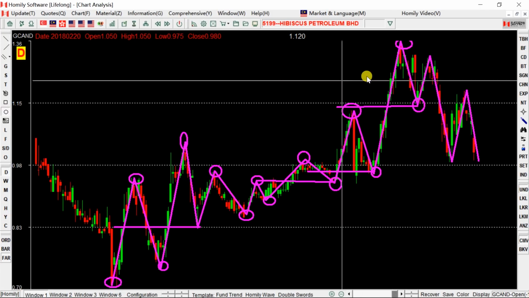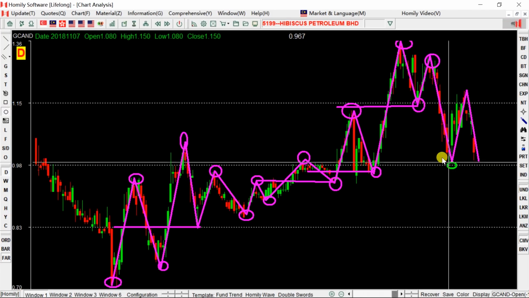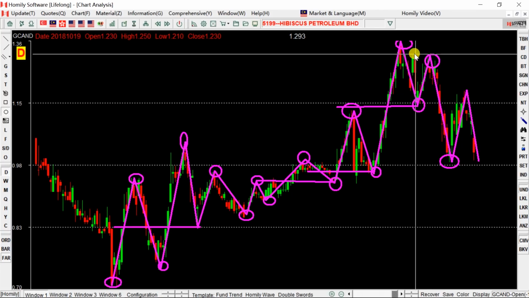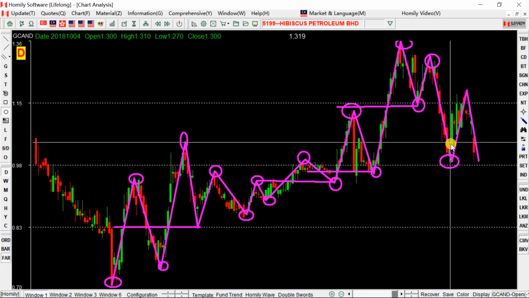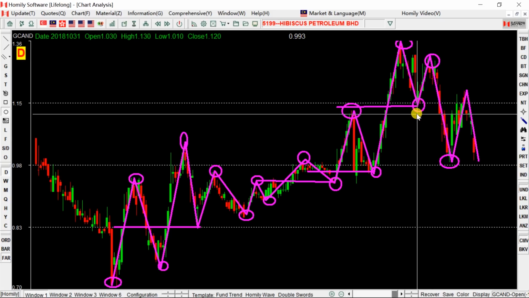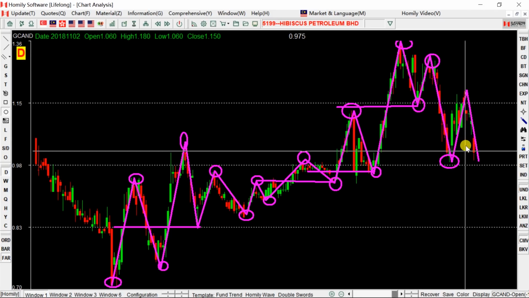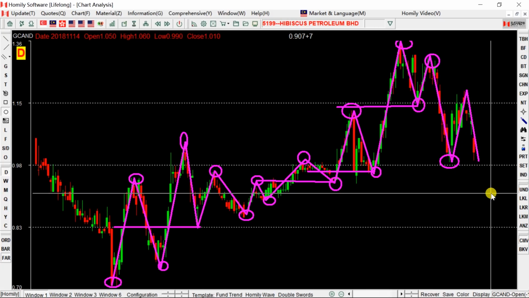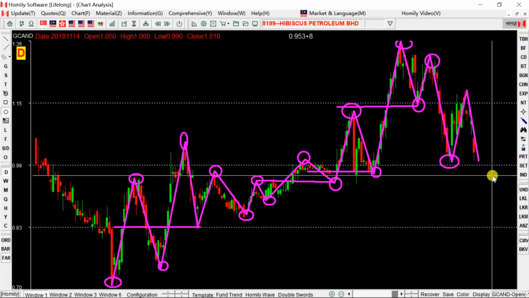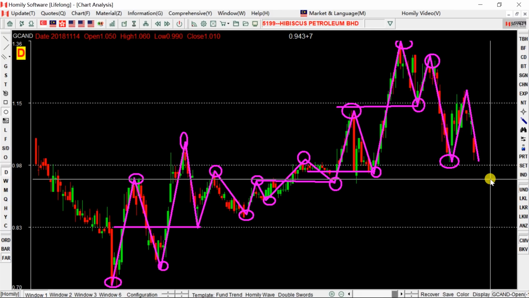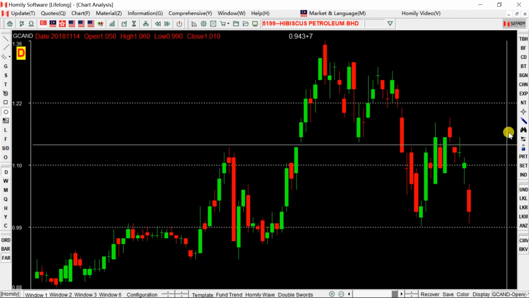But after that we find it creates a new high and a new low. This new high is lower than the previous high, and this new low is also lower than the previous low. It's turned to downtrend with no sign. So the trend is not easy to recognize and also unstable. In order to solve this problem, to make the trend easier to recognize, here we introduce the indicator.